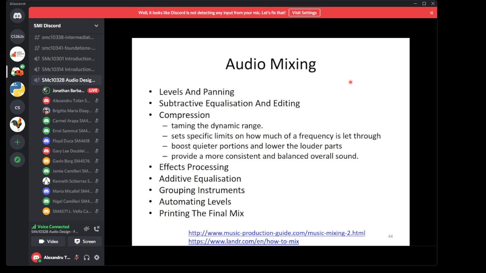That also happens in the immediate. If you have a soft sound at the same time, or just before or just after, this higher amplitude sound, this is called the dynamic range: the range between the softest sound and the loudest sound. You want to have a shorter dynamic range by minimizing the difference.